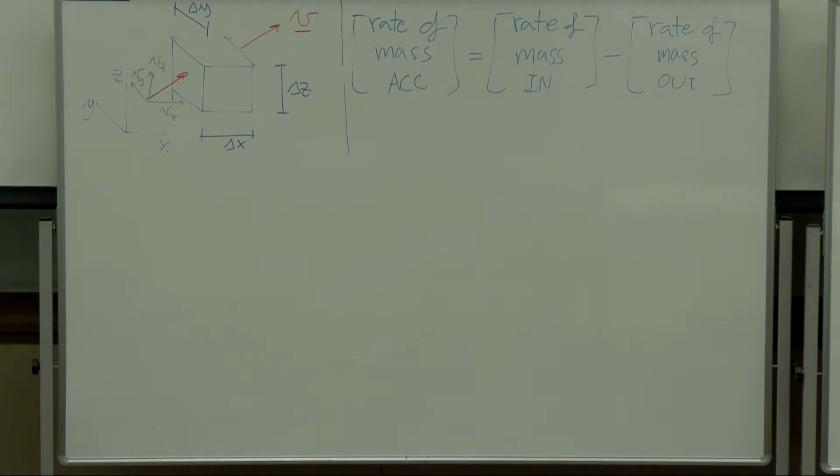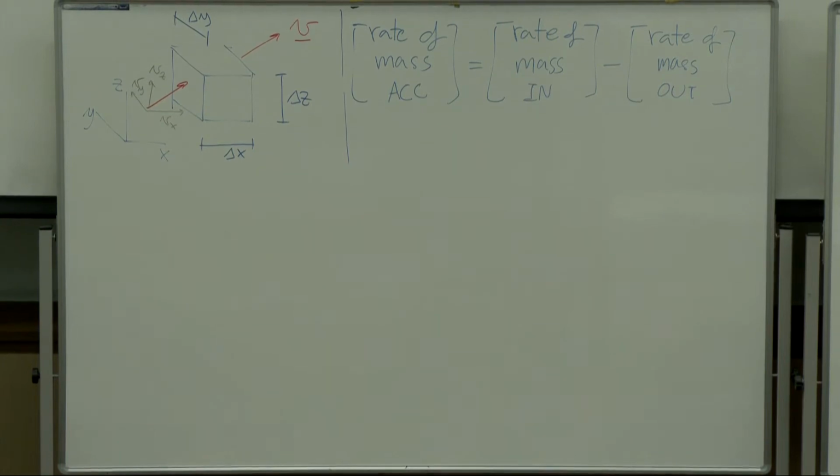Today, in the first part, I'm going to show you how to derive the generic equation. Right now we are in chapter 3. The concept of chapter 3 is to develop a set of equations so that we don't have to set up a shell balance anymore. That equation is supposed to be generic enough so that we can use it for any kind of system. In the first part, I'm going to show you how to do the derivation for the mass balance only. Then we will give you the equation for momentum balance. And at the end, I'm going to give you examples of how to use that equation to solve problems.